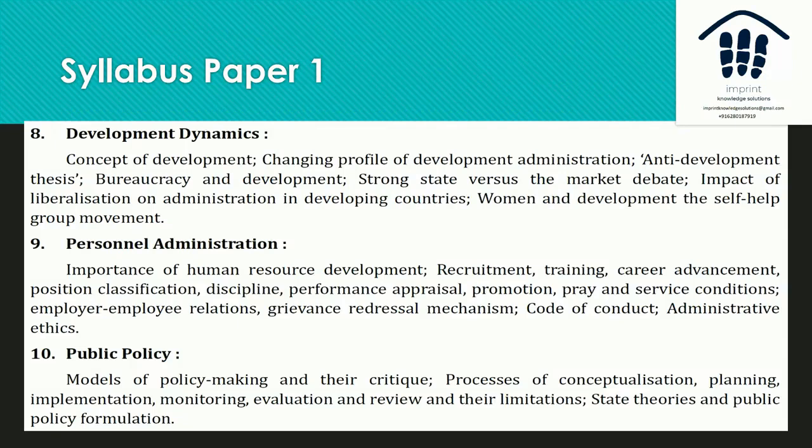Then public policy, models of policy making and their critique. This is a difficult topic, a separate book is sometimes studied for this. State theory is how policy is formulated, evaluated, etc. This was much more important before Niti Aayog, when questions used to come on the Planning Commission. Now maybe a question will come here on the Niti Aayog.